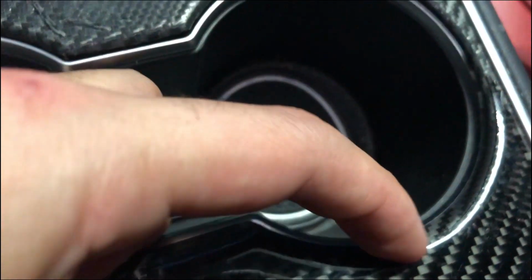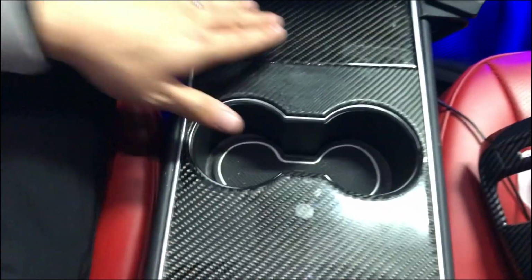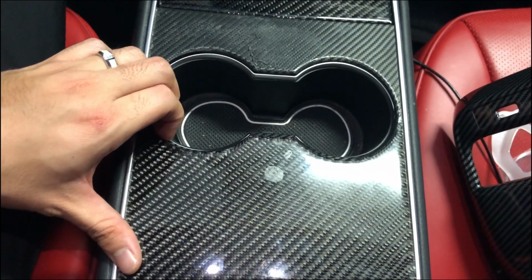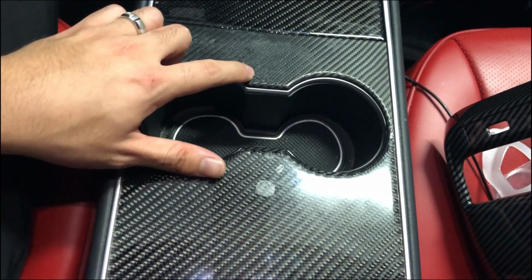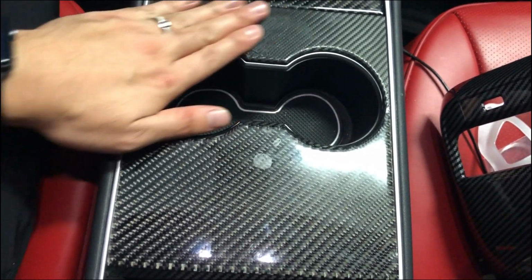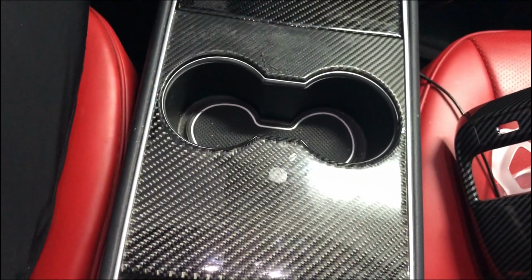It got all stiff. As you can see, it doesn't go around the cup holder. It doesn't fit the lip. Now it only looks somewhat okay just because I had a carbon fiber wrap before I put on the mold that I had before. Even the wrap itself kind of bubbled up here. So I'm really looking forward to the replacement to look a lot better.